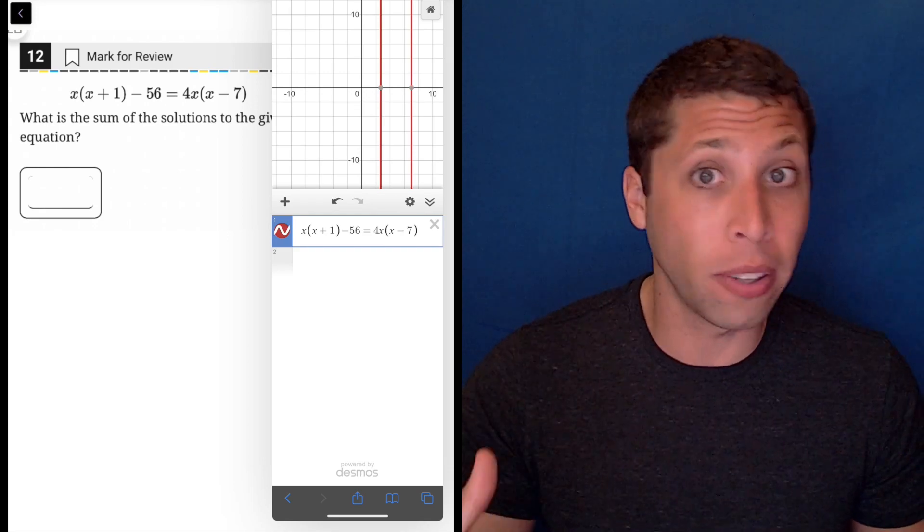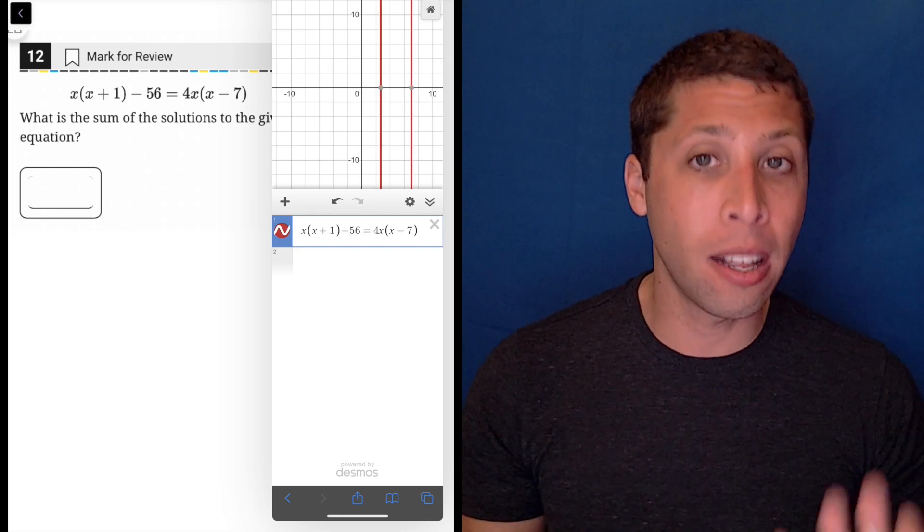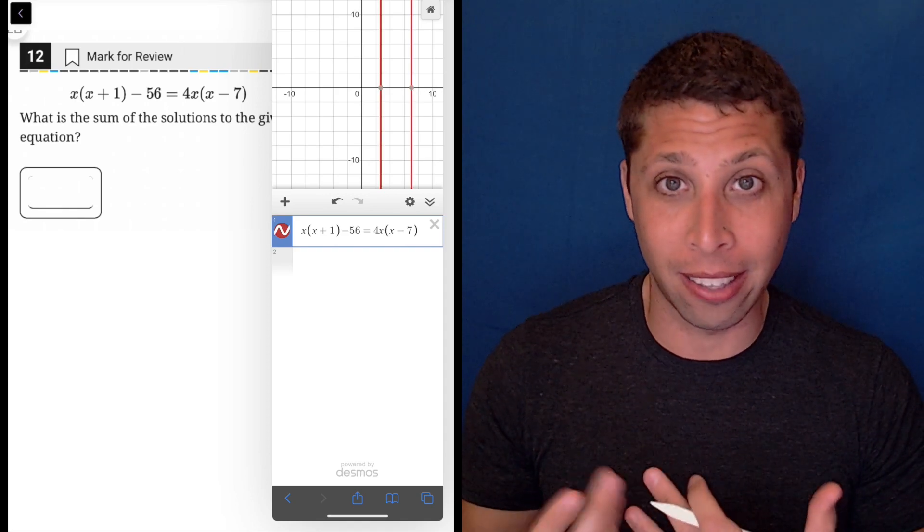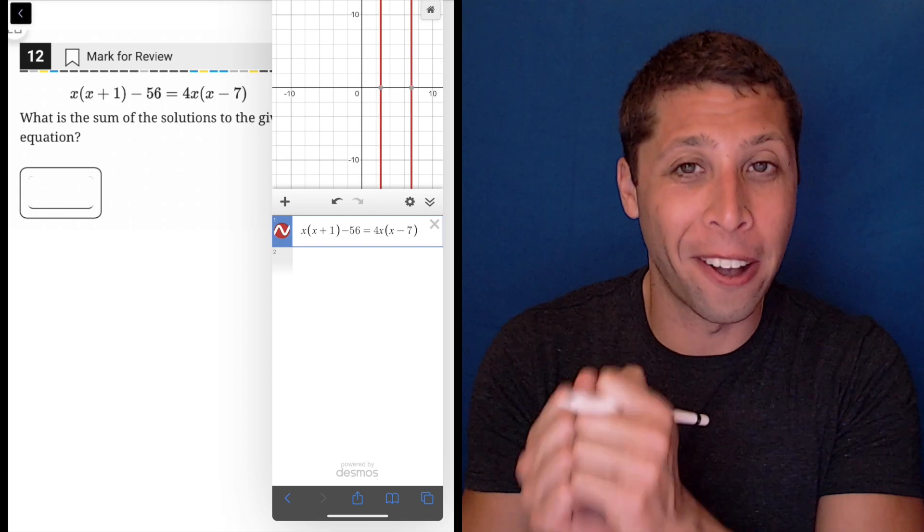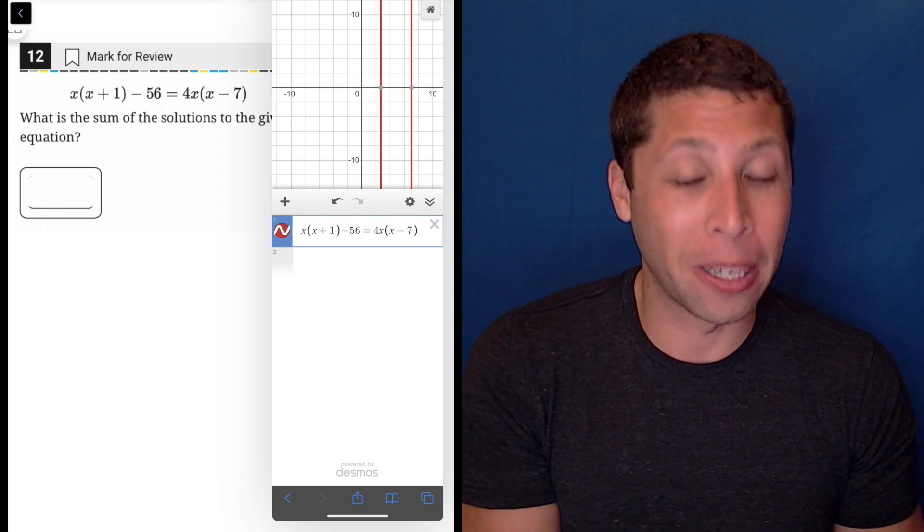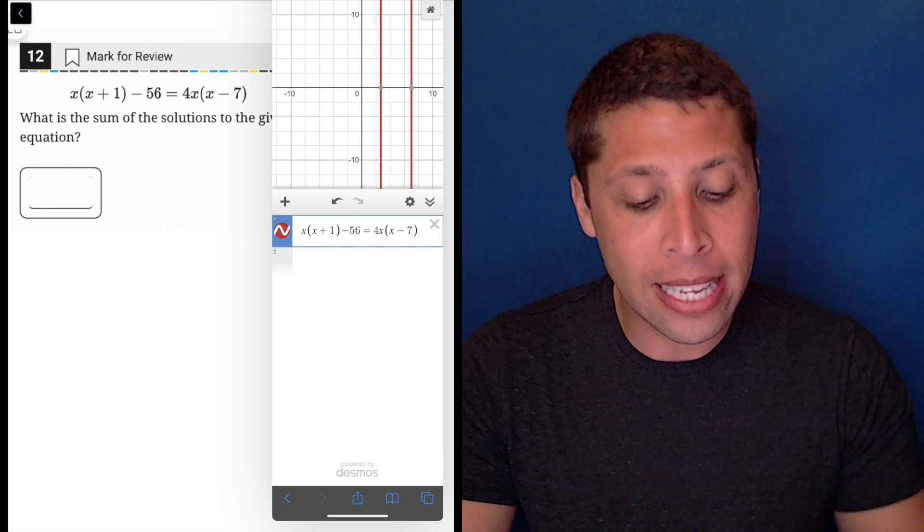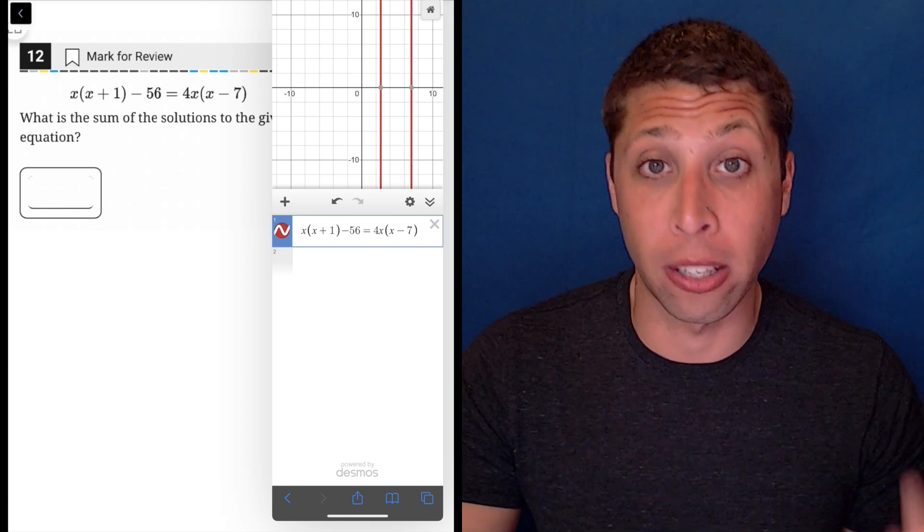It is just solving the equation. So it's graphing it, but it is solving it basically like, you know, the computer. Maybe you have some one of those apps on your phone where you take a picture of the equation and it just solves it for you. That's what's happening here basically. I entered it and it's giving me these two vertical lines which represent the two solutions.